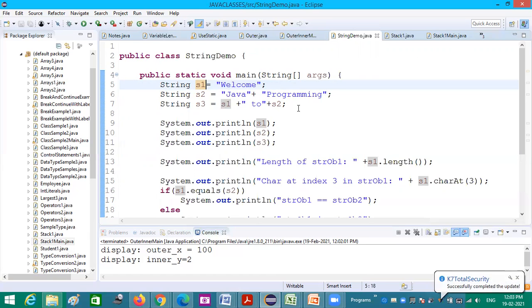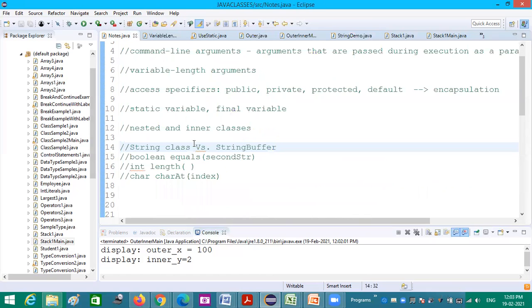These are several ways we can initialize values to a string, and I am printing all these. We have three default methods that are applicable to all strings. The equals method returns boolean. The length method gives the length of the string. The charAt method takes one integer value and returns the particular character at that location.